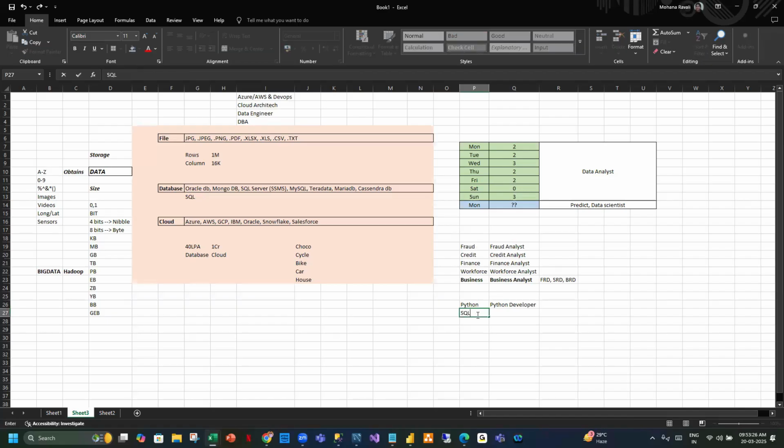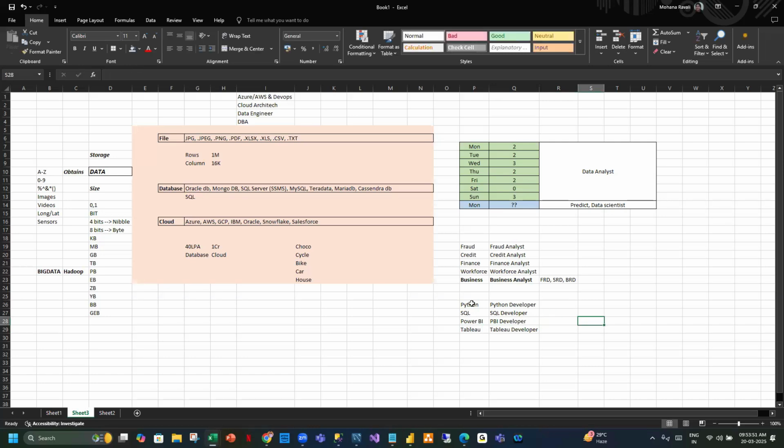If you're analyzing the data using SQL, you can be called SQL developer. And SQL developers also do the DBA job, managing the database. And if you're using Power BI to analyze the data, you're called a PBI developer. If you're using Tableau, you're called Tableau developer.